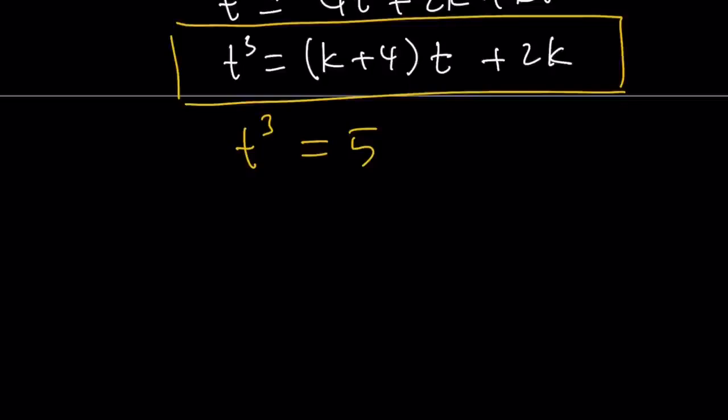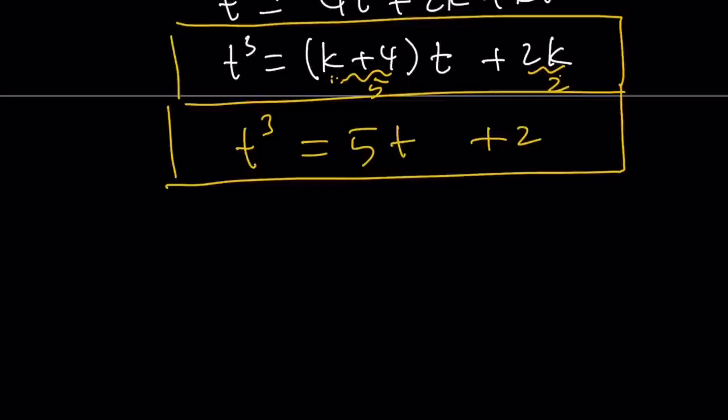Wow. That's amazing. Now, if you compare these two expressions, and by the way, these two expressions are true for all values of t, or if one of them is true, then the other one is true. So kind of like an implication. So what is that supposed to mean? It means that the coefficient of t needs to be 5. So this needs to be 5. But this needs to be 2 at the same time. And that's possible if k is equal to 1.